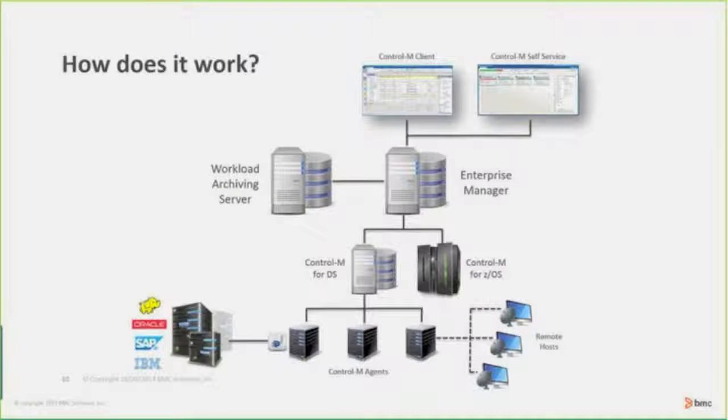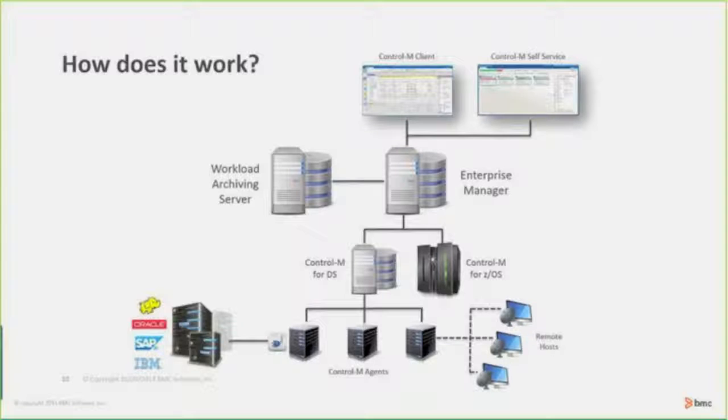When we think about how it works, Control-M is a very nice system to deploy. It doesn't take a lot of work. There are several components that would be used. The desktop client that we have been talking about briefly, and the Control-M self-service interface, which is the web-based monitoring interface, and Workload Change Manager, which is the application development interface. All of these things work with the Enterprise Manager. It's there to do the correlation of all of the information that happens.